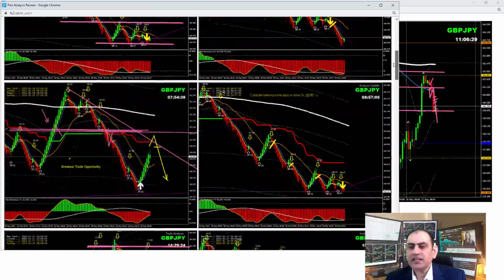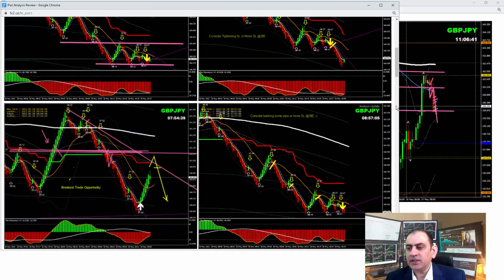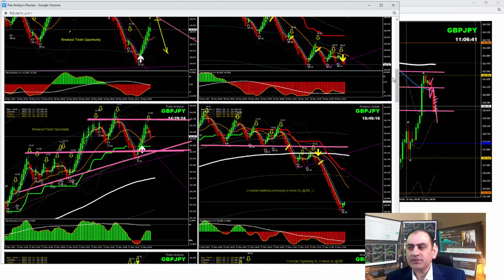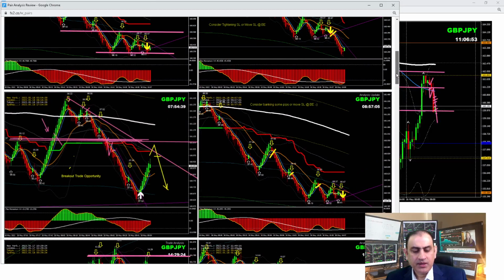Okay, so you can see here, this was this morning's analysis. Even yesterday we had taken a short trade here. This was the counter short trade at this level, and after that this morning I said to my trader, look here, this is purely market manipulation, because the price has broken here, but price did not respect this level, as you can see here, and that explains it. So now we're expecting another pullback.